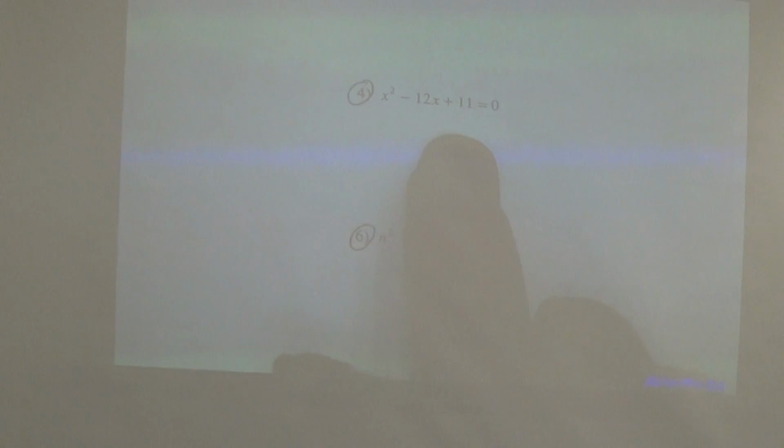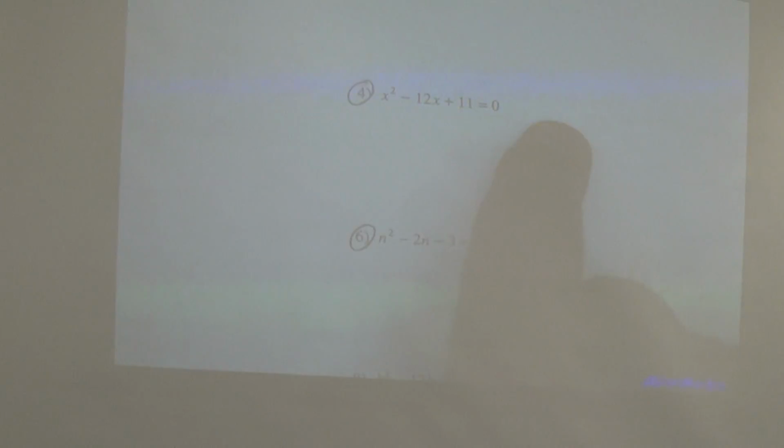So our first step when you're using completing the square format is to first make sure that this leading coefficient is 1. 1x squared, right? If it's anything other than 1, before we can start, we need to divide everything by that number. So if this started off with 3x squared, before we could use this format, we'd have to divide everything by 3. Okay. Our second step would be to move the constant to the right side of the equation.